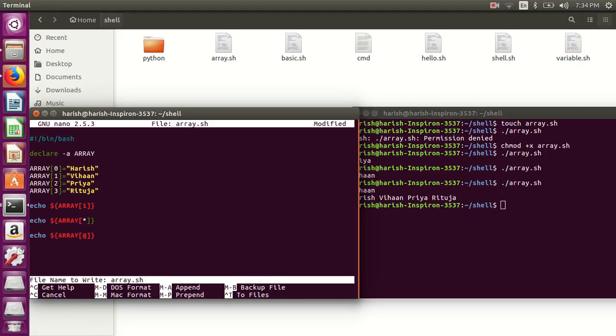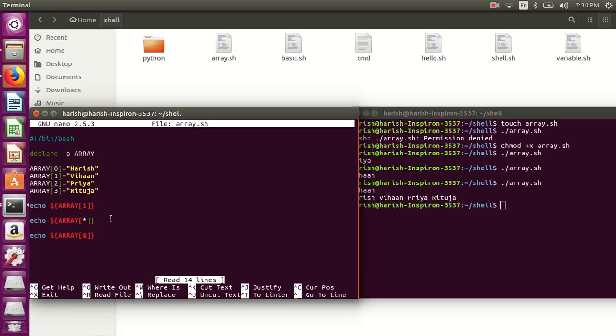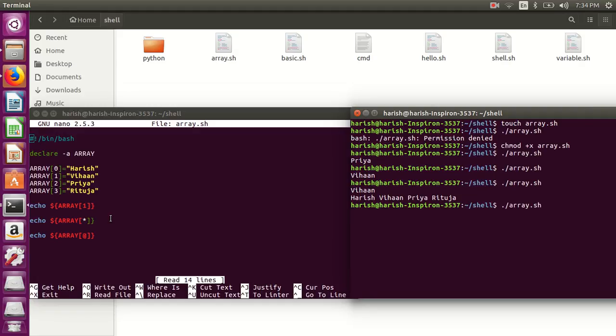Save it, and now see this one. So this Vihan is using this statement, this second is using this second, and this third is using this third. So in this way we can declare this.